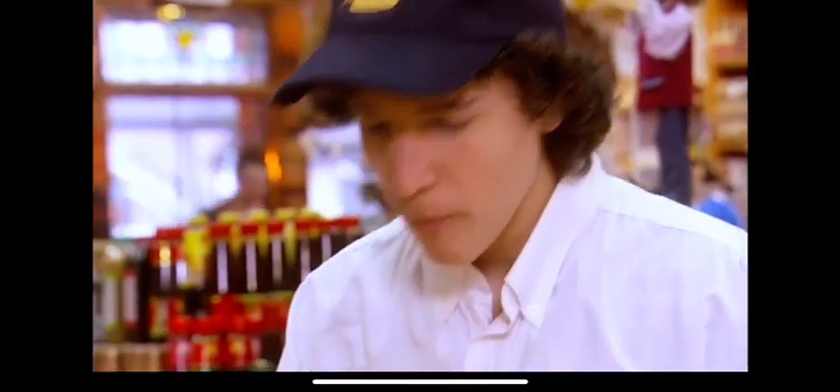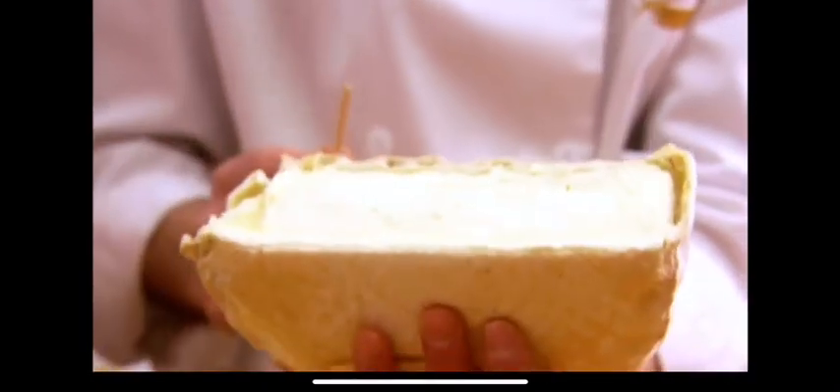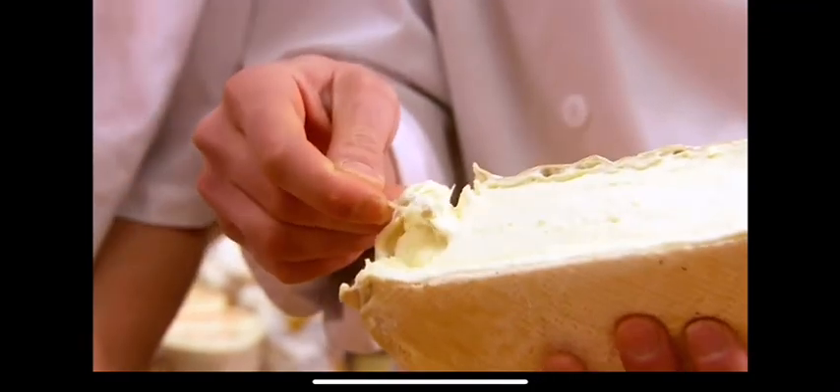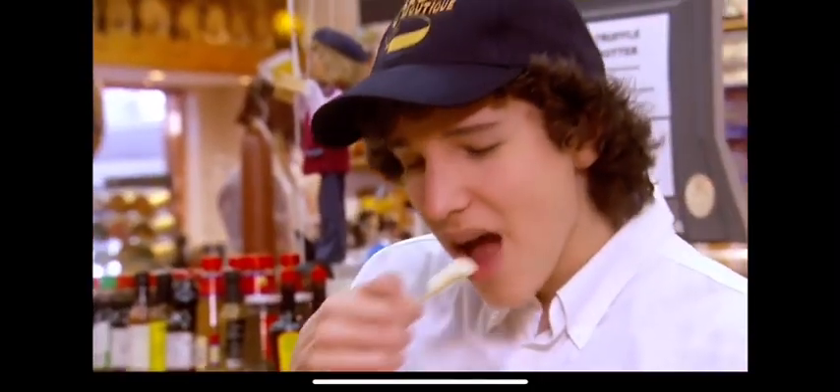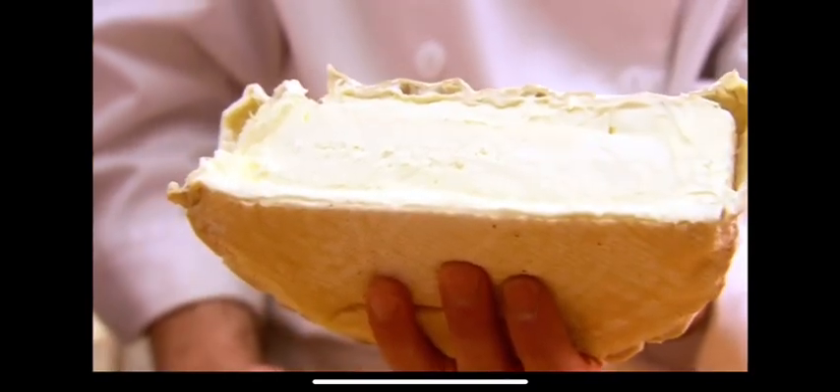Do you know what black truffles are? So this is a sheep's milk cheese with chocolate truffles? No — the mushroom kind of truffles. There's mushroom truffles? Oh yeah, big ones. I didn't know that they put stuff in cheese! Try that — it's going to be a little stronger and should taste a little mushroomy. Oh, that is very strong. This is a triple cream cheese from Burgundy in France. You see how rich? That depends on the milk fat content — this is like glorified butter. That's delicious — it just disappears in my mouth. Really rich.